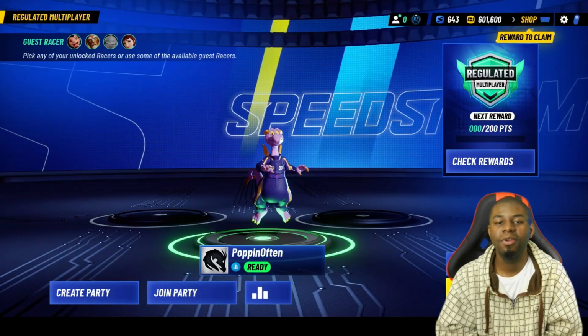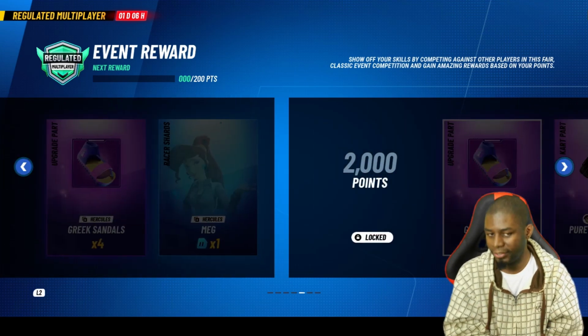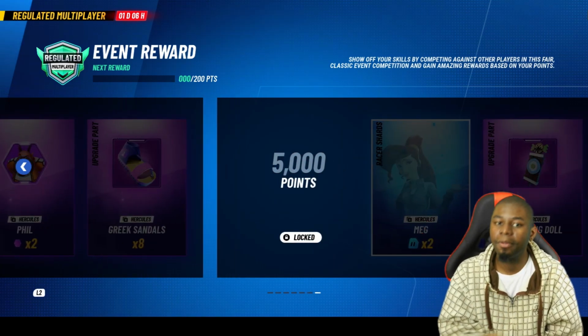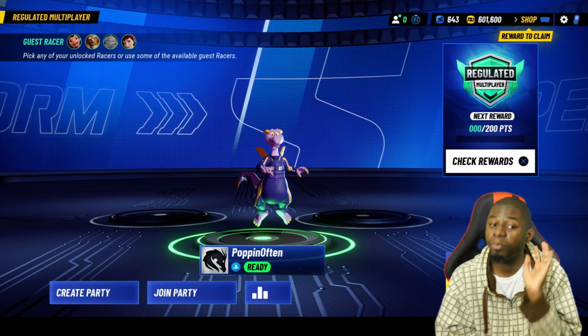Another way you can get materials is by checking the regulated. You can see specific collections will actually be housed here. So I can get Hercules stuff. I can get Meg shards. I can get a lot of things pertaining to that collection. So it's really good to check this out because it might house your specific character. It doesn't matter what place you finish, just play and you'll get your materials.